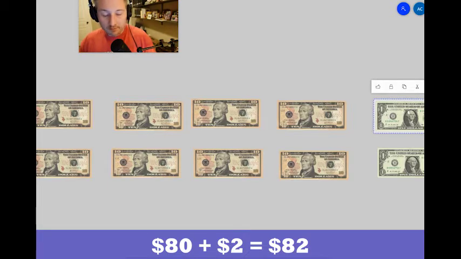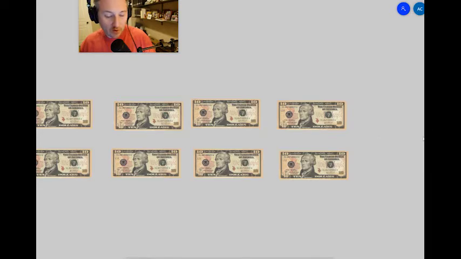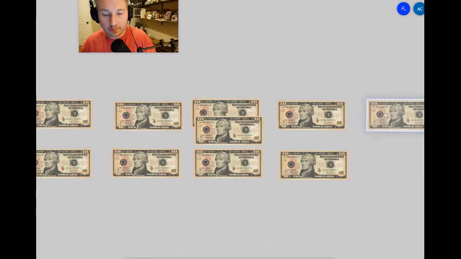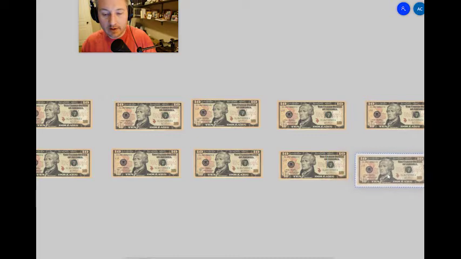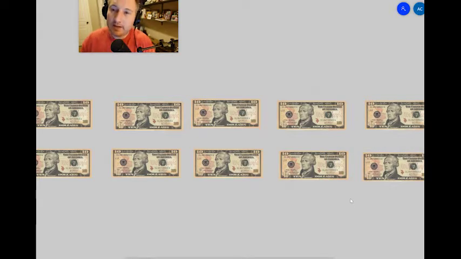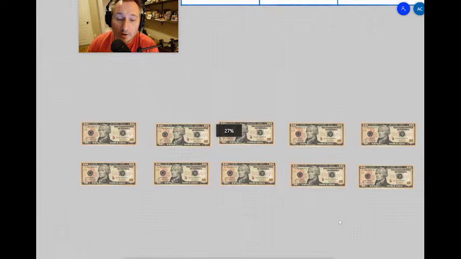The last step, let's go ahead and take away these 2 ones, and we'll add 2 more tens. 1 and 2. How many tens do you see now? 10 tens. 10 $10 bills makes up 100.